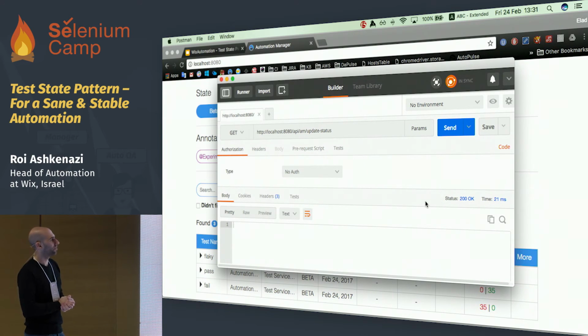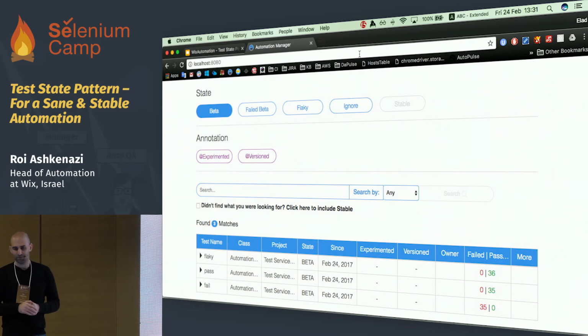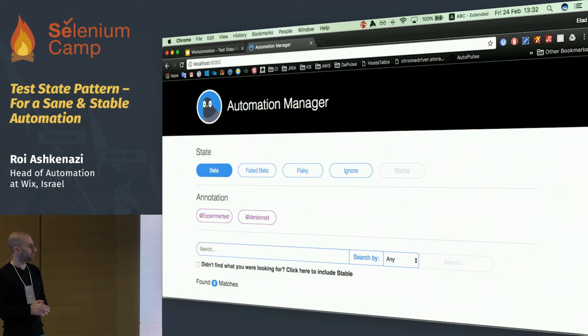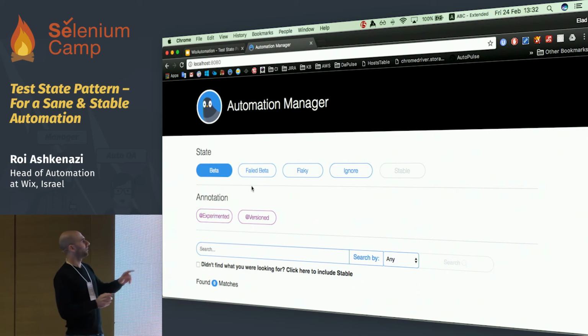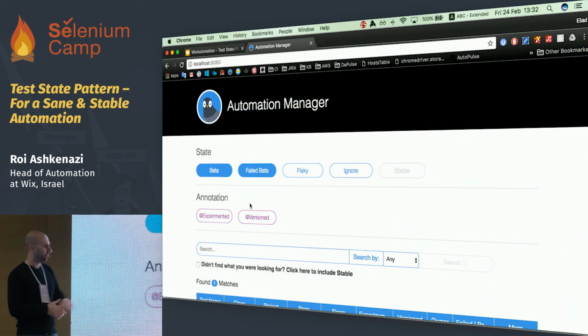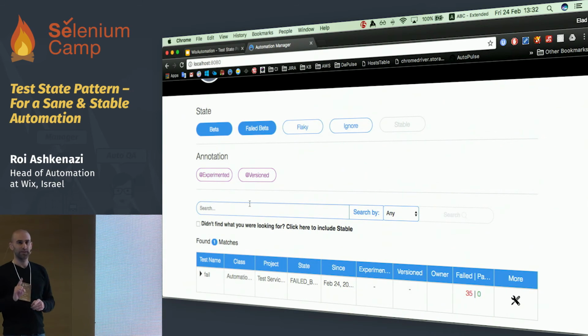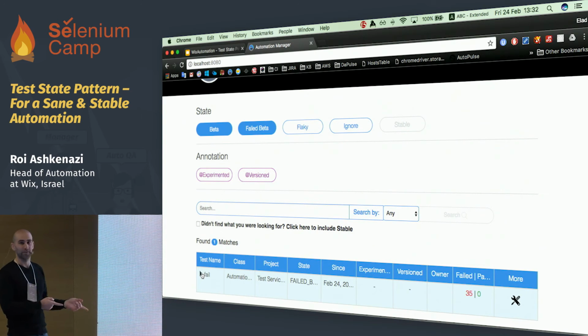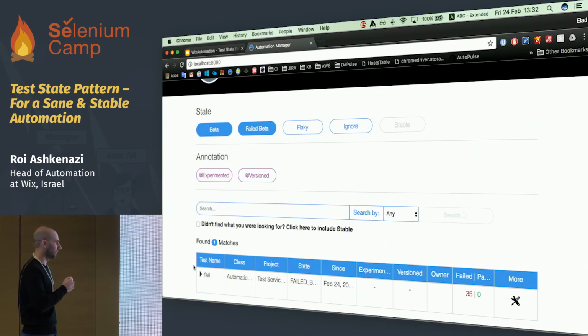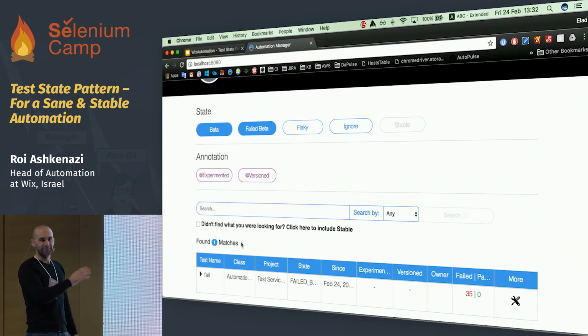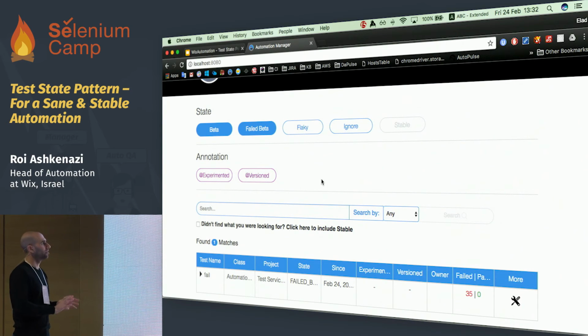This is a lovely tool. We hope it worked. Let's open the manager. Okay, so what happened? No tests. Maybe something went wrong, or maybe it's because we just filtered the beta. Okay, so we have one test in failed beta. This is good. Yes, the excitement. It's okay. The failing test is now in failed beta. It should be analyzed, and this is working.